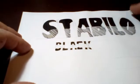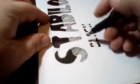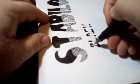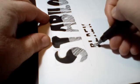Pretty good line all the way around though. Doing these letters down here a little bit smaller. We'll see what happens.